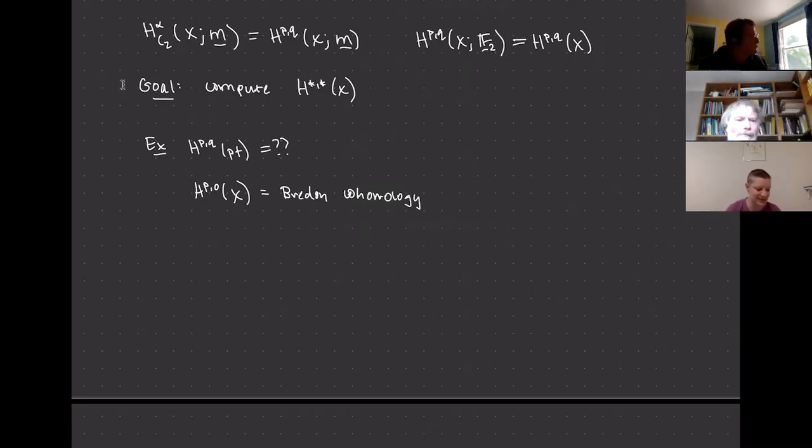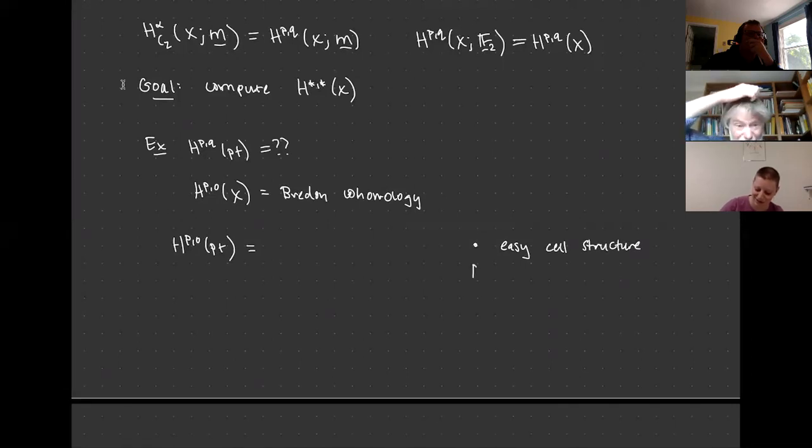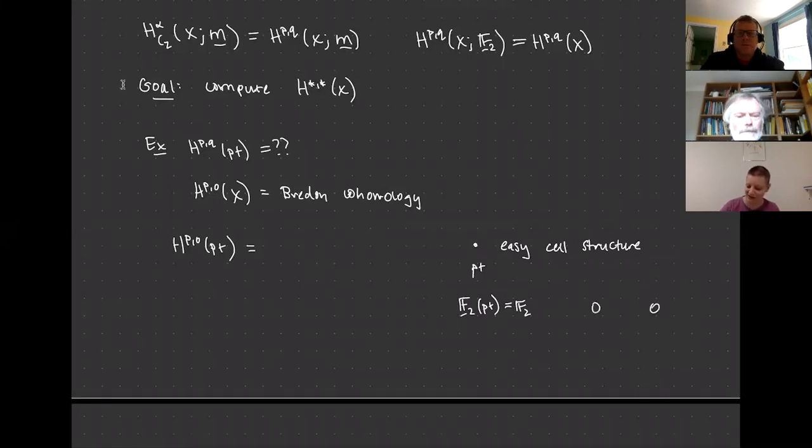But what do we do? We build a C2 CW structure, and then we apply our coefficient system, our Mackey functor, the constant F2. So if we wanted to compute H^{p,0} of a point, well, what do we get? There's an easy cell structure. It's just a single point. I meant that dot to be a point, not a bullet, but let me write the word point to make that really explicit. Okay, so I apply my Mackey functor, my coefficient system, and this took the value F2 everywhere. So I just have F2. And of course, there's no higher dimensional stuff. So everything else is 0. And there's really no interesting maps. So this is in degree 0, and in degree 1, of course, I don't need any 1-cells to build a point. I don't need any 2-cells, and so on.